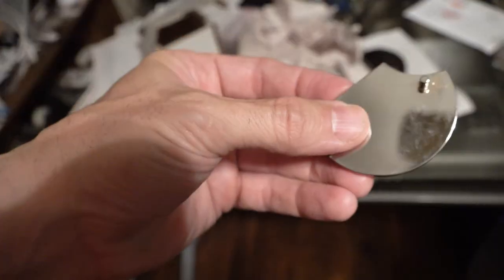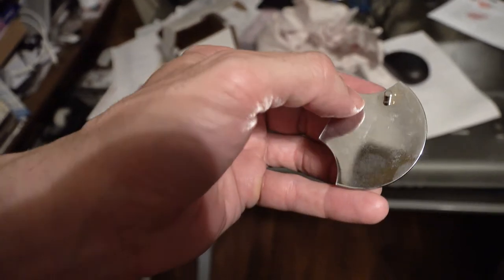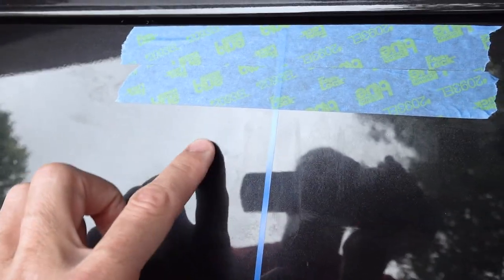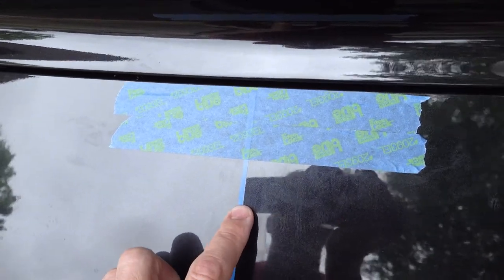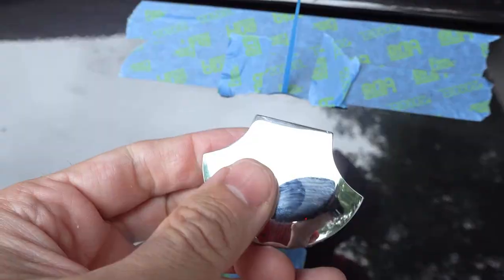On the back of these badges we left a stud to make it easier for the chroming process, but obviously that can't be on there for the back of the car. So the next step is to grind that off, then we'll cover it with two-sided tape. I want to make sure those areas around the letters where it was scuffed and showed a shadow is gone. So I've been taking some rags and a little bit of rubbing compound to get those out, and making sure where I'm putting the new badge is all clean before I stick it down. Now I'm going to use a rag and a little bit of acetone to just clean the area real good before I stick anything to it. Now I have the two corners marked where the edges will go, and all I have to do is put it on straight.